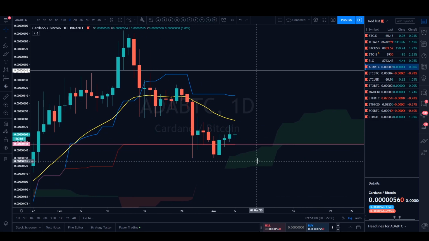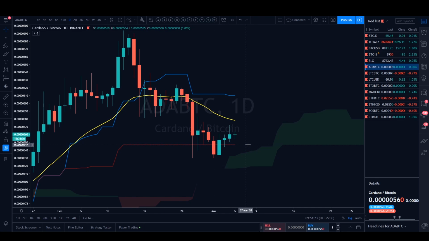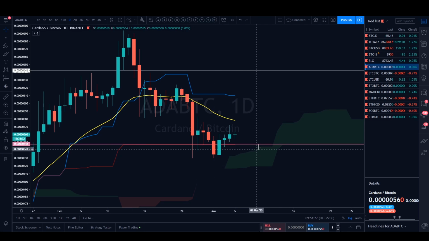But the first thing I notice here, guys, is once again, like I said, this line from my last analysis, 547, is in line with a bunch of major cloud levels on multiple time frames. As you can see, this 547 is also sitting in line with the Kijun. And if we actually do end up holding this, I think this would have been a bloody fake out. So we'll have to wait and watch to see what's going to happen here.